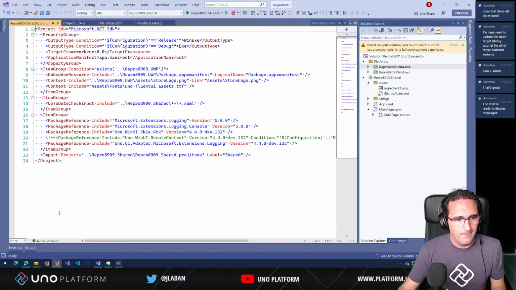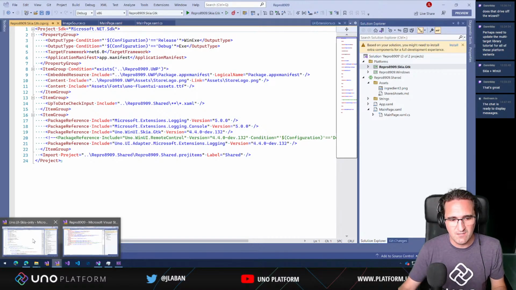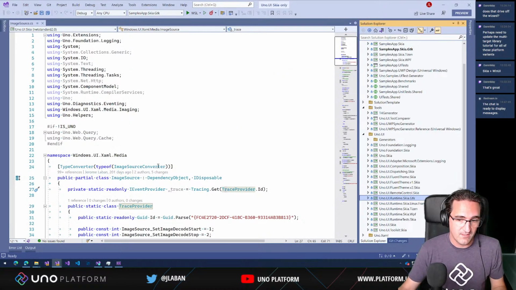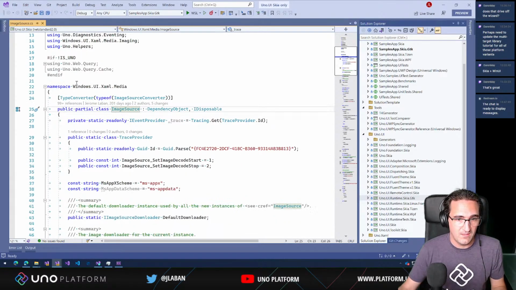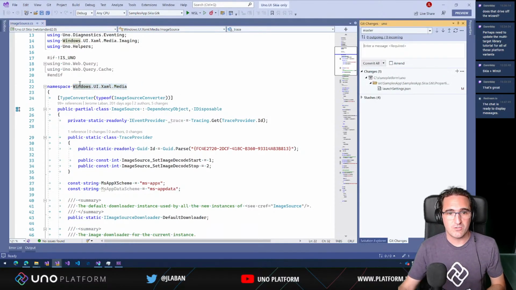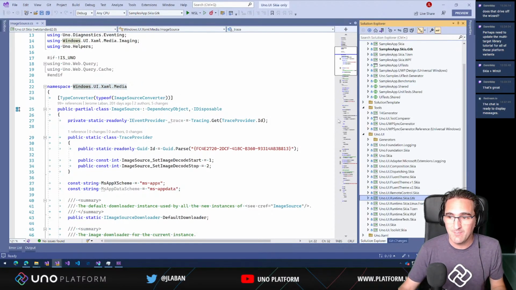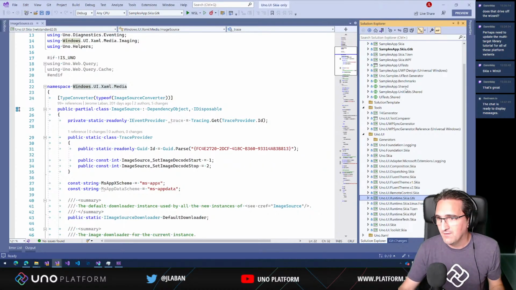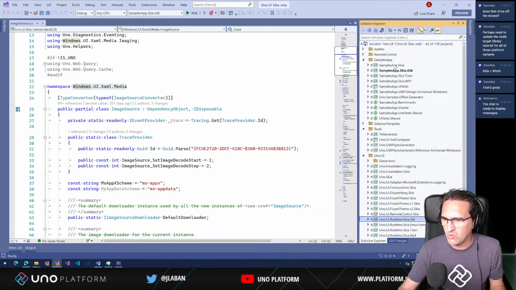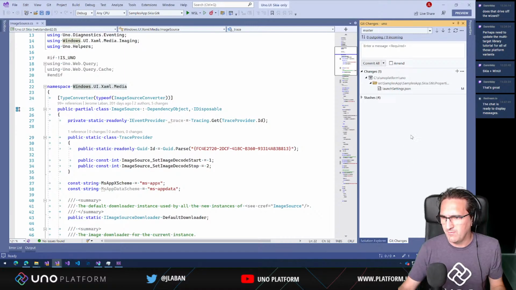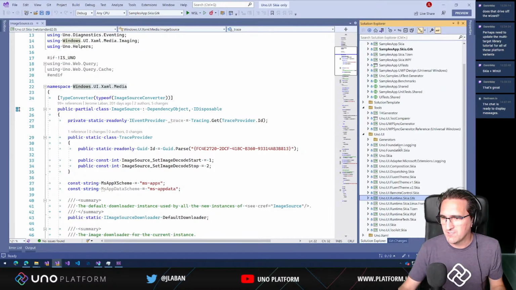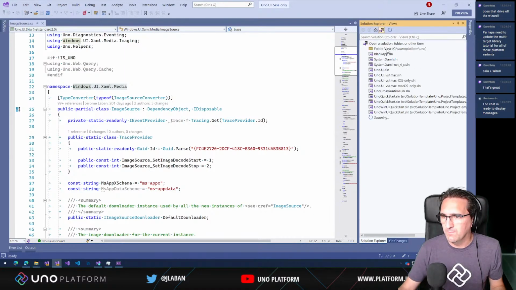So one of the things that we're doing in Uno is that the sources inside of Uno are actually the ones from UWP. So we can see that everything here is called WinUI, Xaml, media, something, and we need to convert the source tree to be WinUI compatible. So let's do this. It's something that I haven't shown on the stream yet, so it's probably something that is of interest here.